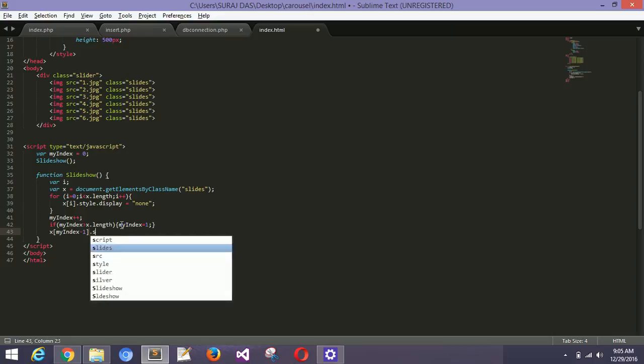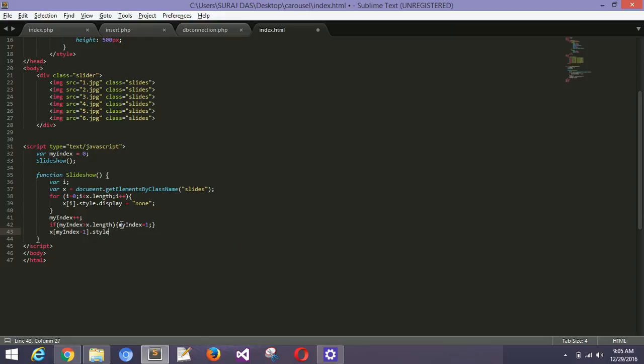We have selected that value 0, slide position is 0, and styling it is style.display block. Okay, so set the time, setTimeout equal to setTimeout.